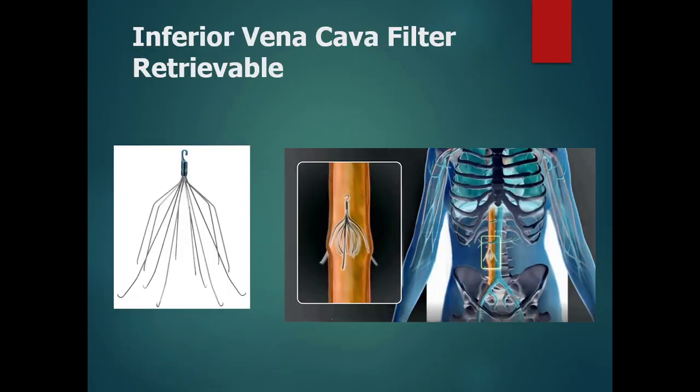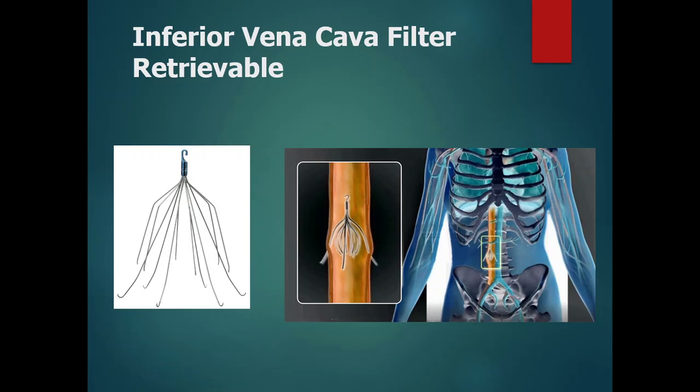Now this is a picture of the commonly placed IVC filter. If you see, it has a hook on the top, so the interventional radiologist can easily place this into the inferior vena cava and leave it there for the temporary period that is needed. For example, a patient has a GI bleed or intracranial hemorrhage, you cannot put him on anticoagulation. Now this event has resolved. Anticoagulation now is safe. After 2, 3, 4 weeks, the patients will come back to interventional radiology.